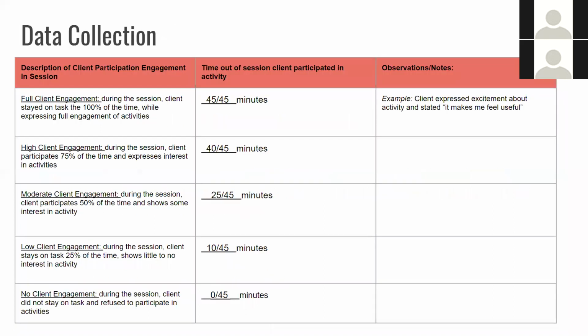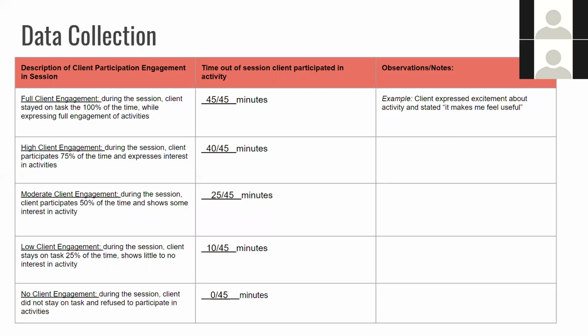So for our data collection, it's kind of tricky to measure with mental health because there's not a tangible aspect that you can measure. However, with anorexia, it is known that much of an adolescent's time is spent thinking about what not to eat, how to avoid social confrontation, how to lose weight, and when to exercise. Providing goals of helping a client with anorexia to have a longer engagement within activities can help reduce negative thoughts and work to boost a client's self-esteem.